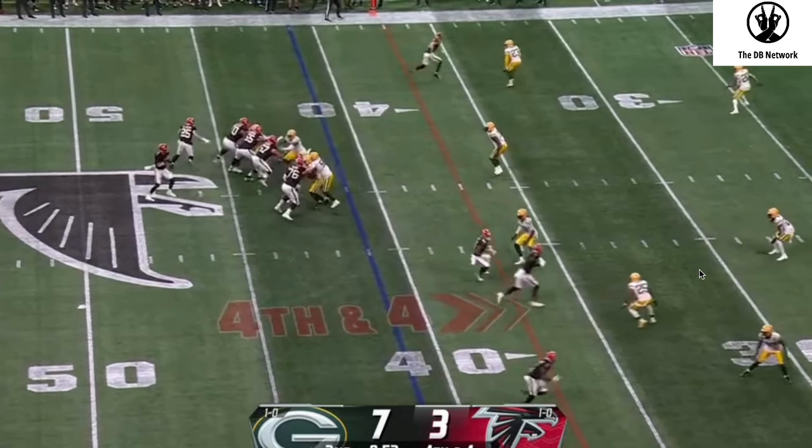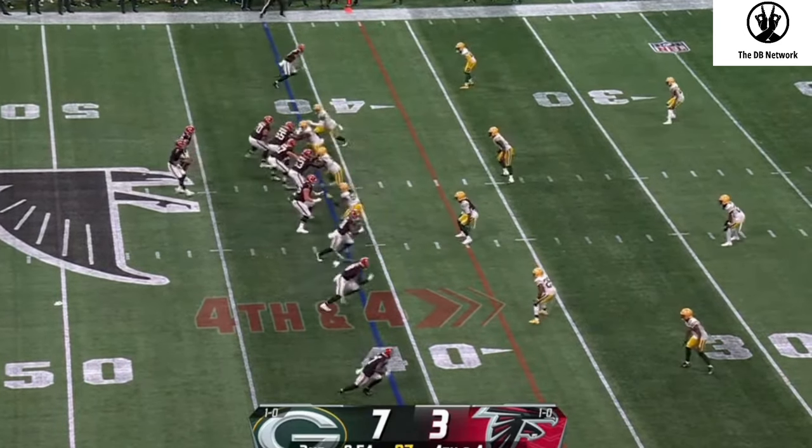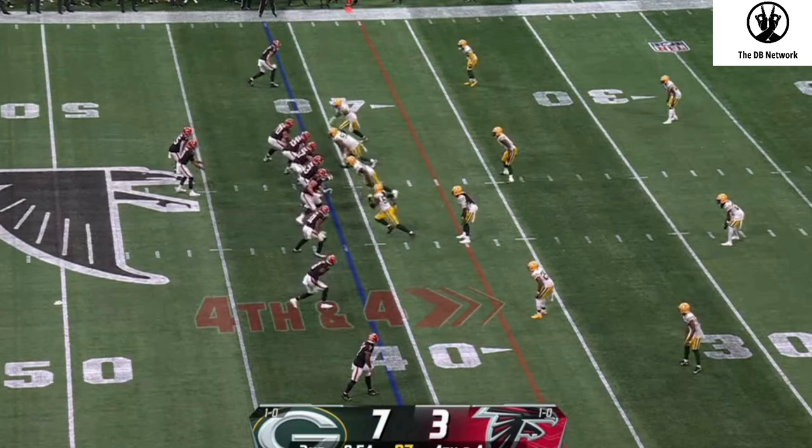The safety has number two if he runs the post or the corner. On the backside, you're pretty much just going to lock up as a corner. This is a running back — Bijan Robinson — so his technique is playing far off; he's not really anticipating him being a threat. As a corner, you shouldn't be getting beat by running backs one-on-one, but Bijan's pretty good. Over the top, they're playing cover two, so he has flat, over the top, and a half technique.